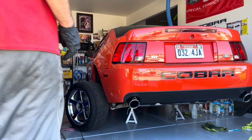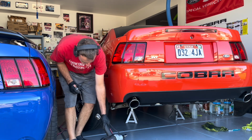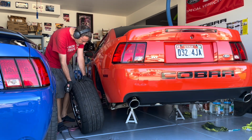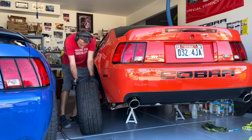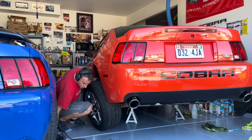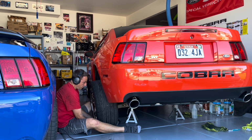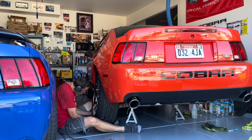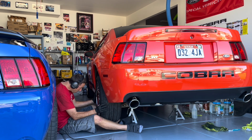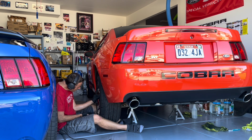And the orange Cobra, it really doesn't get driven a lot, and I've put about 4,000 miles on the car since I've owned it. So I have gone out and raced it and had fun. I have a few cars like Subaru and stuff I raced that I can remember. So I have enjoyed the car, and I've beat some other cars with it. And I've enjoyed driving it around and stuff, but it doesn't get driven like my other cars. And having so many Mustangs, it does keep this car from being driven.